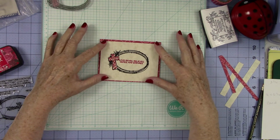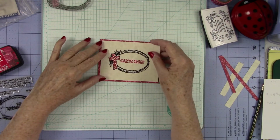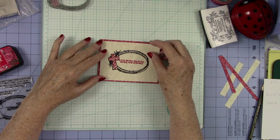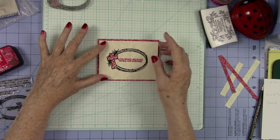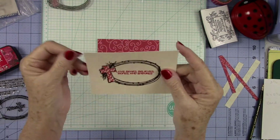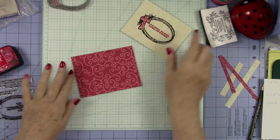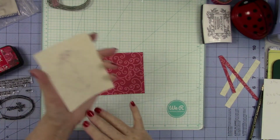Okay, we are ready now to put this down on here, and look how pretty it looks on that piece of that mat. Well, this is actually our mat, and we're matting it onto that red swirl. I love this. I think it picks up the color of that parchment paper, and this is sort of a parchment type of cardstock. I love the way it looks. So, I feel like I got embossing powder and everything. I always tell y'all that.